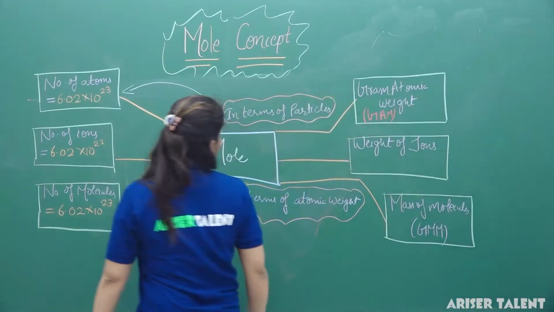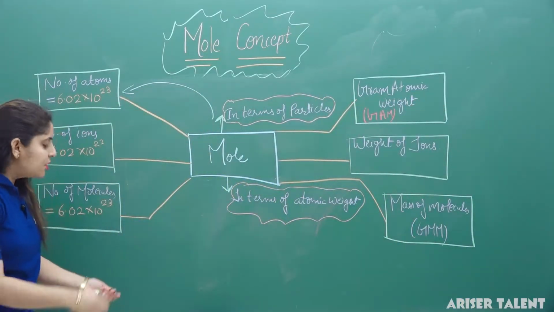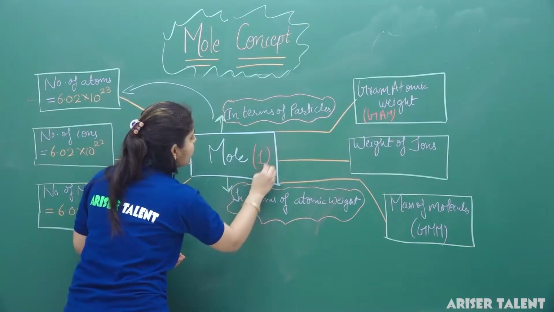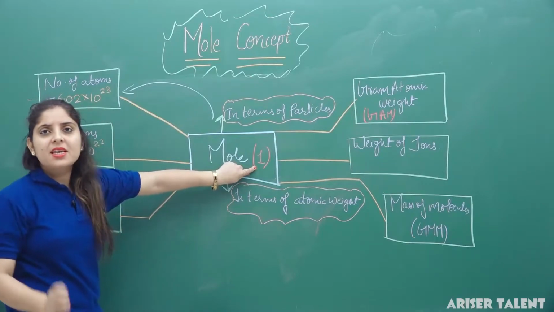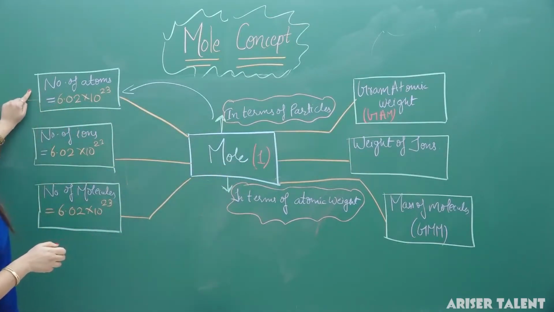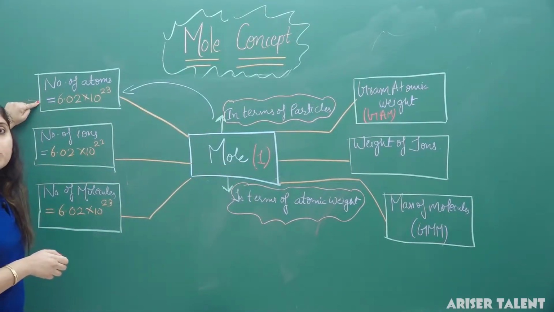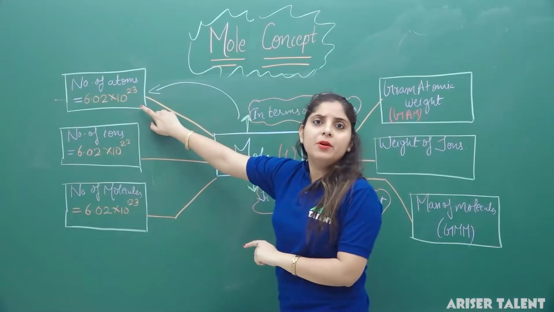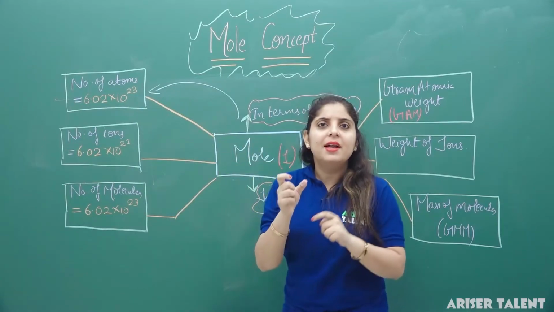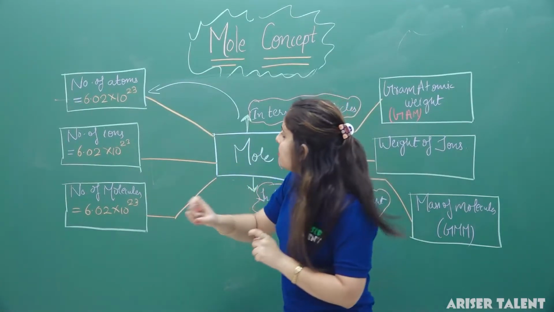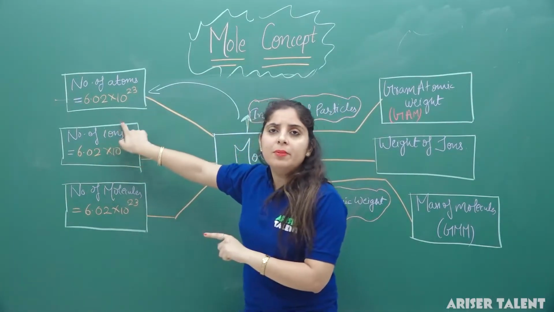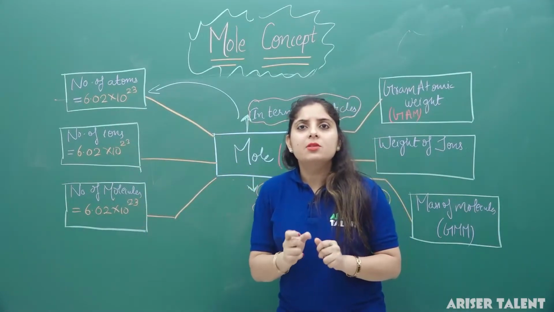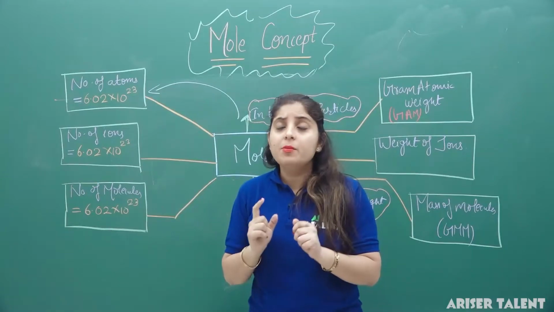So, what actually does 1 mole of a substance represent? Here we have standardized it, that is called 1 mole. The 1 mole of a substance in case of particles will be equal to 6.02 into 10 raised to the power 23 atoms. This 6.02 into 10 raised to the power 23 is the standardized value, that is called Avogadro's number. In terms of ions, it will represent similar data, and in terms of molecules, again we have 6.02 into 10 raised to the power 23 molecules.